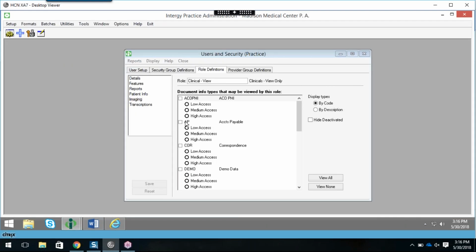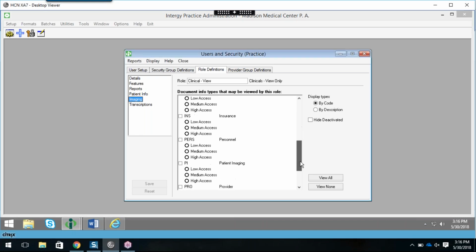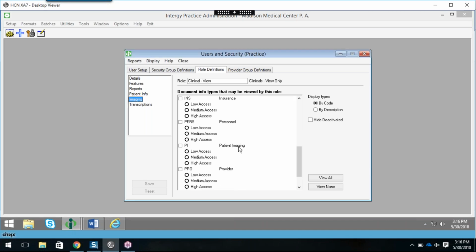Most of our organizations, most of our centers have a filing cabinet called patient imaging. That's usually the standard verbiage. It would say PI for patient imaging, and everything you scan goes into that one filing cabinet.